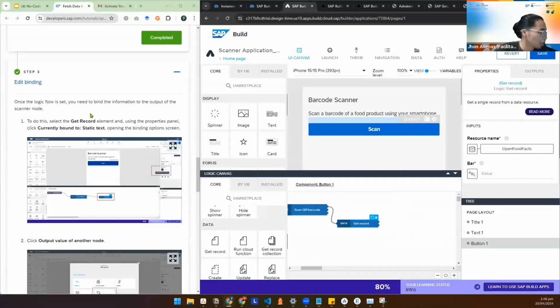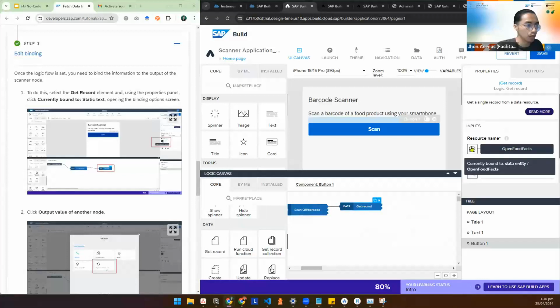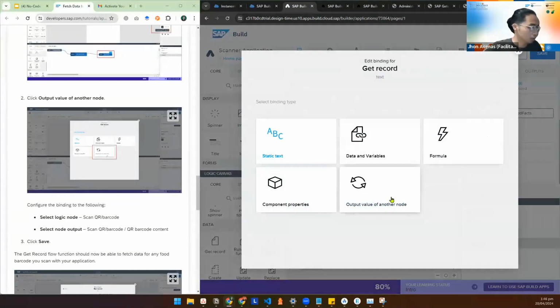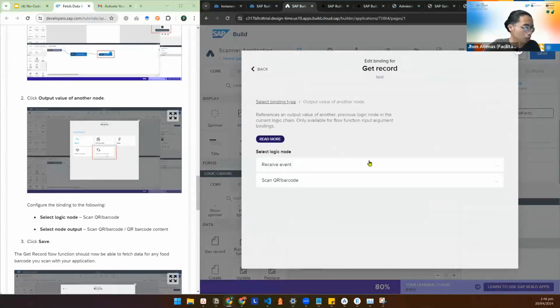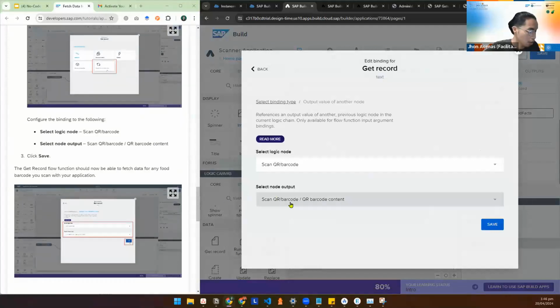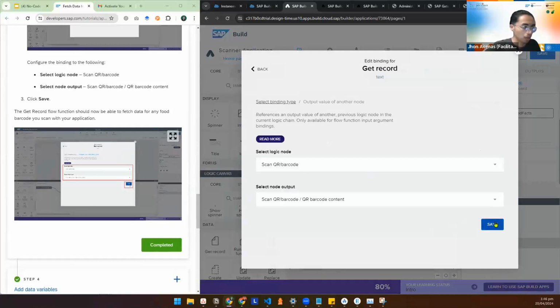And then we are going to bind this get record to our API. Just click on it and then click on this ABC icon again that's currently bound to static text. We're going to click on the output value of another node. It's going to be the same barcode: scan QR barcode, QR barcode content. And then we're going to click save.